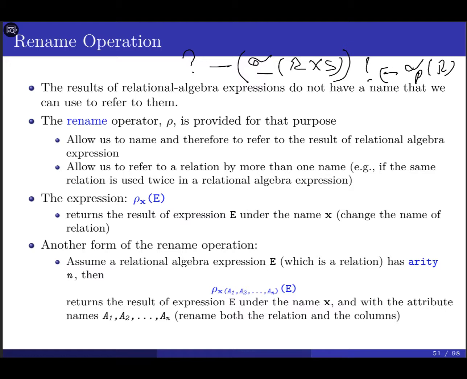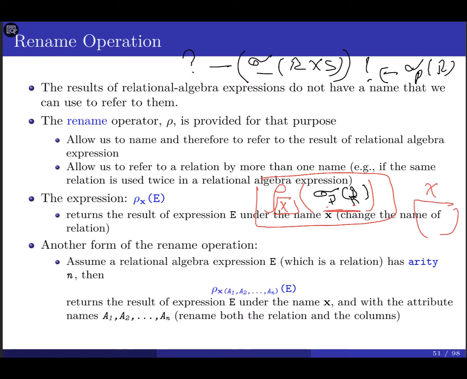So here in this case, I can say, okay, I do have an expression, for example, selection B of the relation R. Okay, then let's use a different color. I'm going to use the rename. I'm going to call this one X. So what does that mean here? You take the relation R, perform a selection, and the result is going to be stored in another relation called X. I'm going to use rho. Okay, that's the way you can perform it. So now we have another relation X, where it contains the result after you perform the selection or whatever the result that you're going to perform.